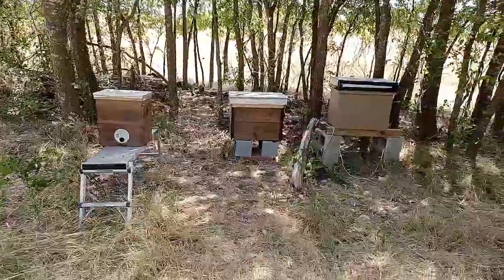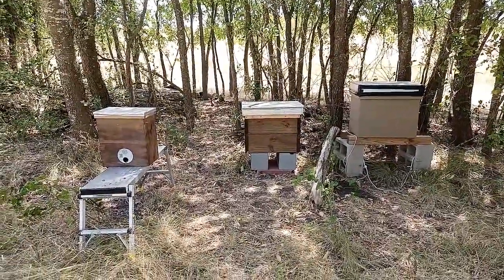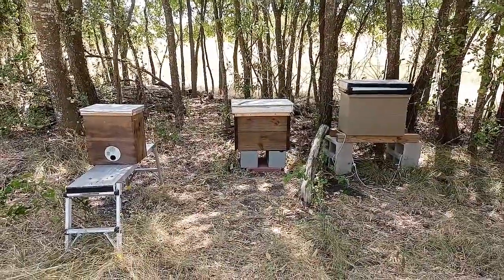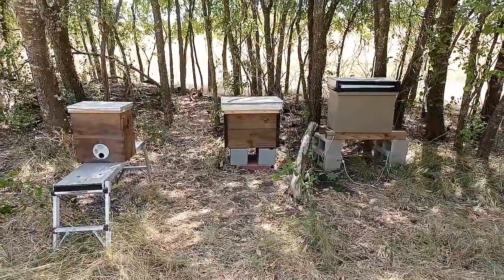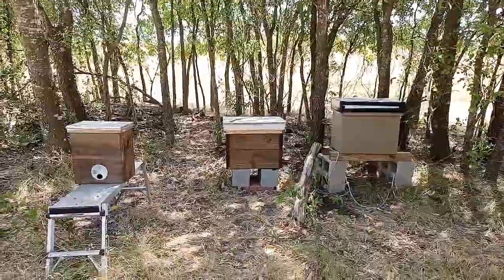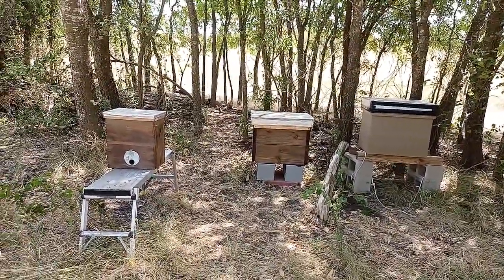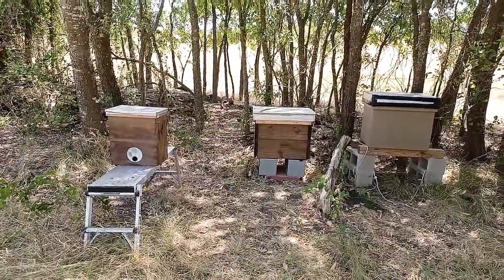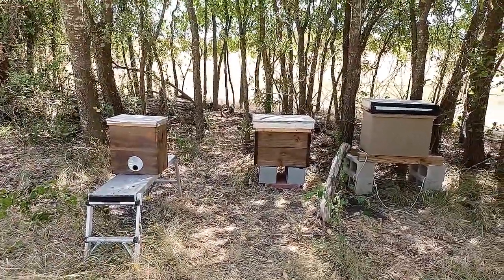It's been 2 weeks since I've inspected these hives. I'm not going to do all of mine. Last week was an especially good week because we had a holiday and I had a Saturday. And so 2 weeks ago, I was able to inspect all of my colonies within about a 3 day period. No such luck this week. I'm busy making more hives and more frames, so I'm not going to attempt even all of the hives in my immediate vicinity. But I am going to inspect these three.